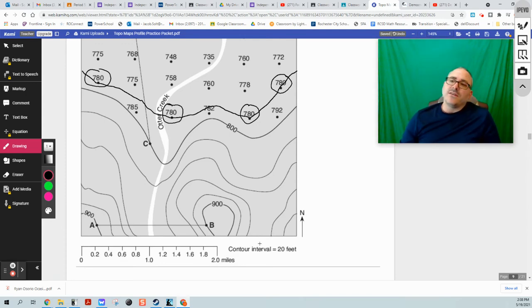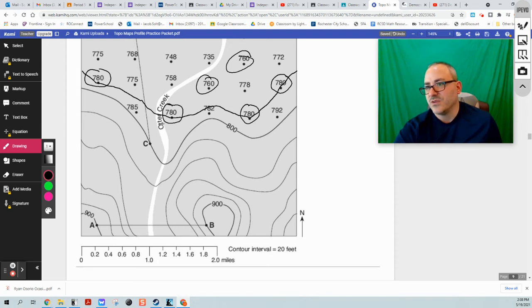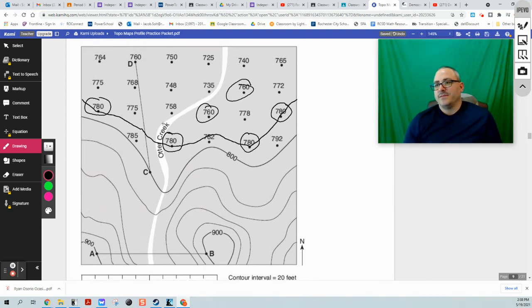The next contour line I would like to know is the 760s. So let me circle that. There's a 760, there's a 760. Any more 760s? It'd make my life easier if there were some more. Ooh, there's one, all the way at the top. So let me imagine where this is. 760 is going to be between 720 and 765. So let me draw that in there. That's going to be between here. Connect the dots there.